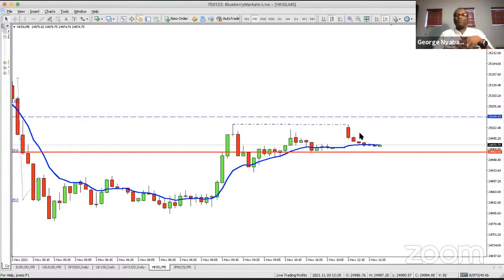Now we have a double top that has been created. So first attempt to get above that level failed, second attempt above that level also failed. But what we're still looking for, we're not getting. What we need to get is strong price action, strong bear price action. One, two, three candles beneath that, pull back, then we can look to take it short.